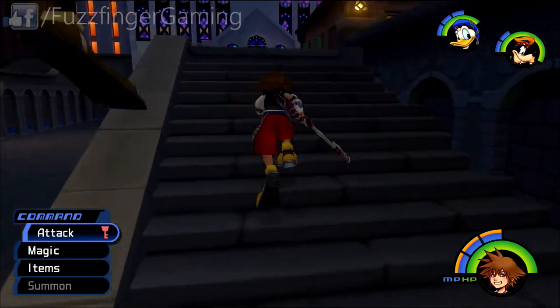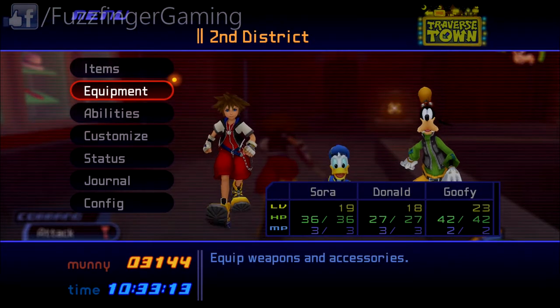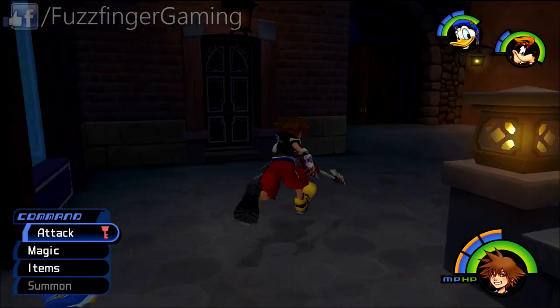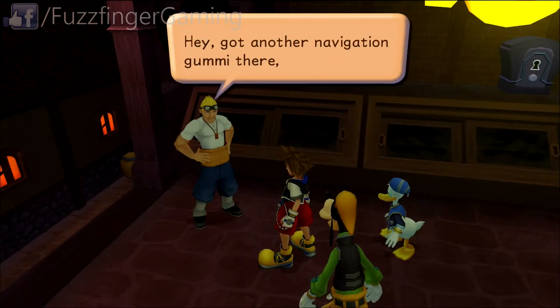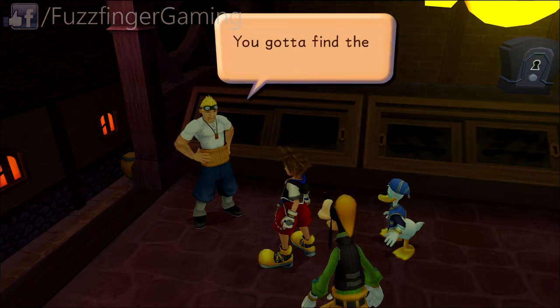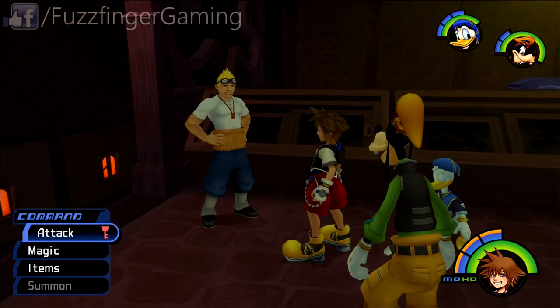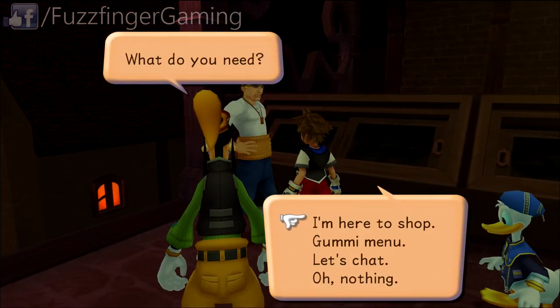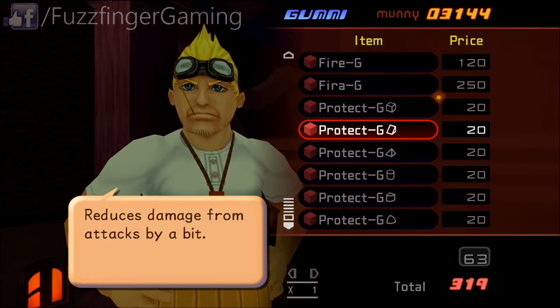Okay, so, next up, back to speaking to Sid again. So we're going to make our way to the first district. Just going to check what levels we're at now. 19, 18 and 23. Making good progress there on our characters. So we'll go and speak to Sid. Okay, so we can't do much with that nav piece that we've collected at the moment, but we can speak to Sid once more. And if we go onto his buy menu, we can actually purchase navy pieces from him at this point.